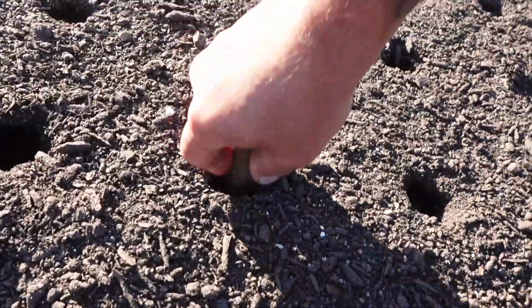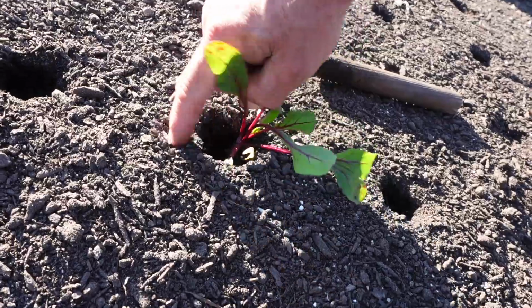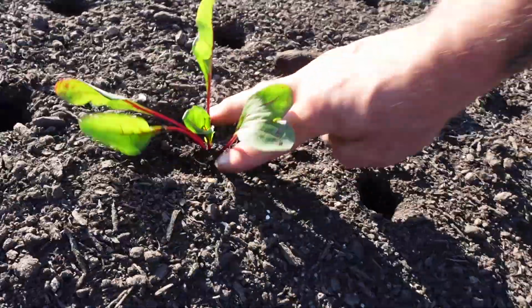You know, simple. I'm going to do one on camera just to show you how it goes. So right here, I'll wall it out a little bit, take the plug, put it in the ground, pull some dirt up around it. That's it. That's all there is to it. And you just got to do that on a 50-foot bed, 400 plants.